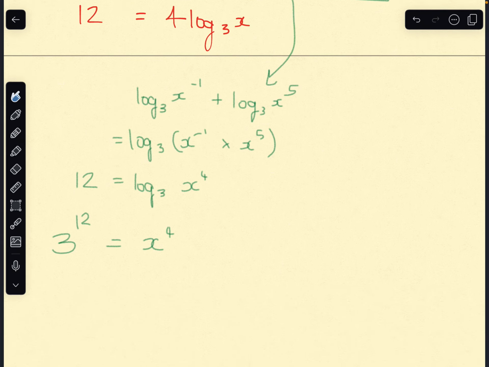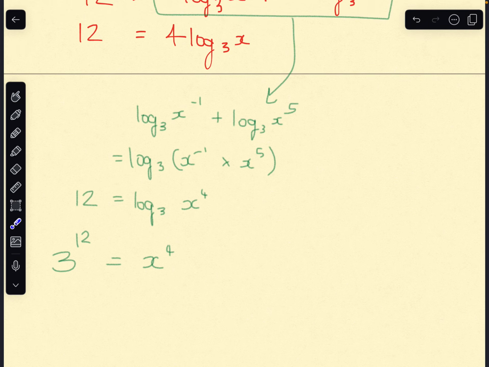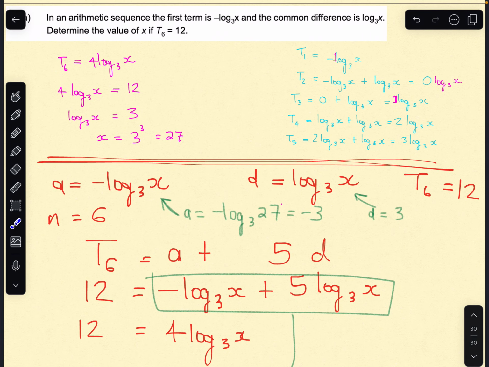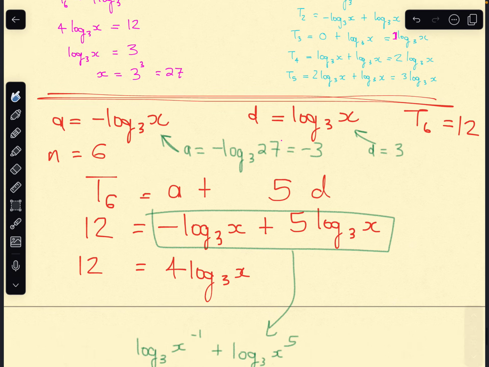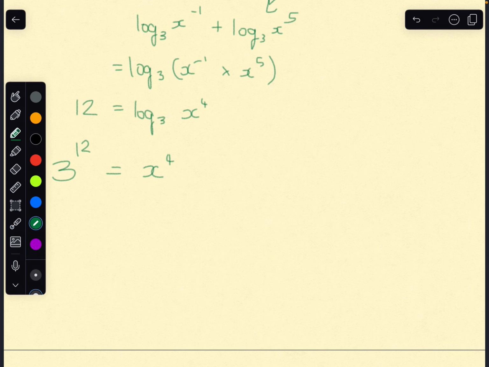We could then hypothetically take the fourth root on both sides, and because it's an even root, we'd have to consider both the positive and the negative root. But now we also need to think about the restrictions on x. We know that x always has to be a number greater than 0, just by definition of logs. So we shouldn't consider the negative root here, because then we'll get an invalid answer. So we'll just consider the positive root, not square root, fourth root.